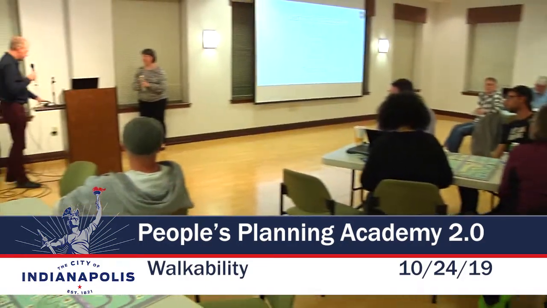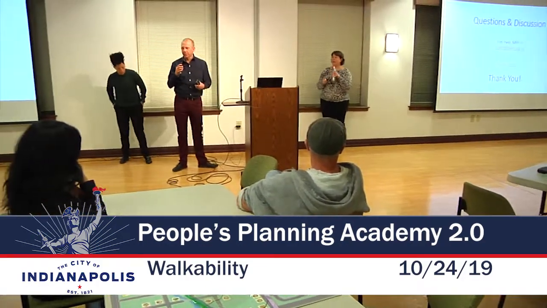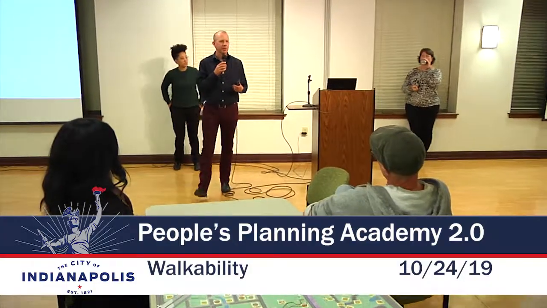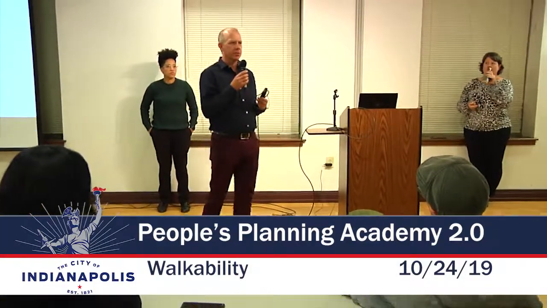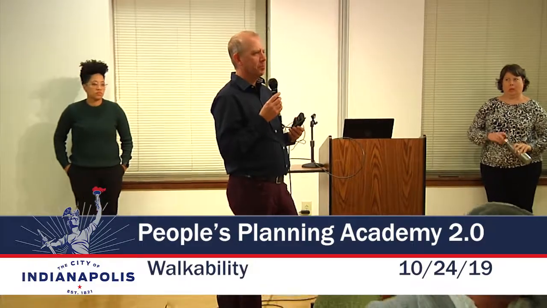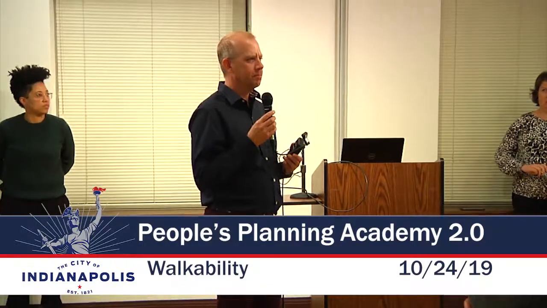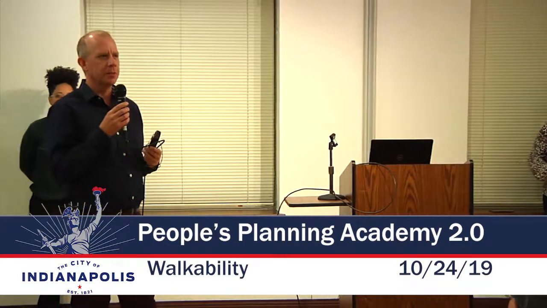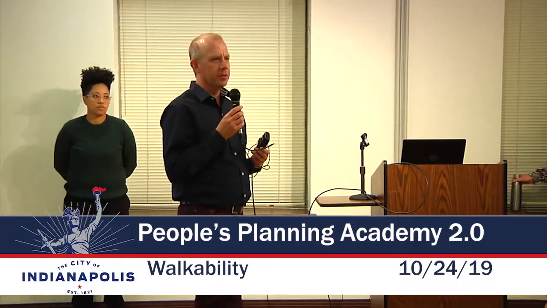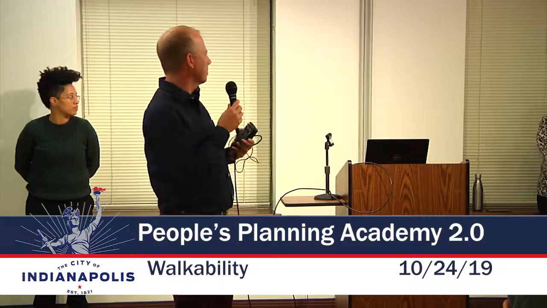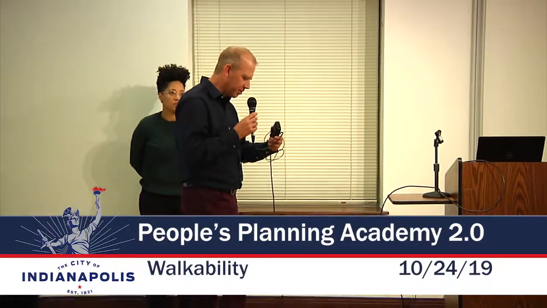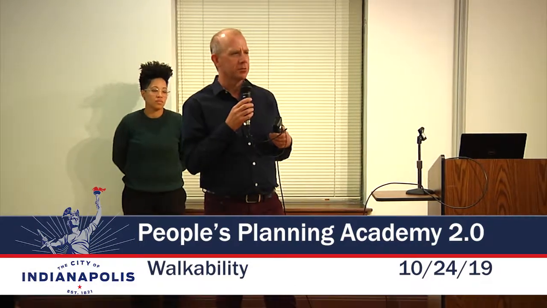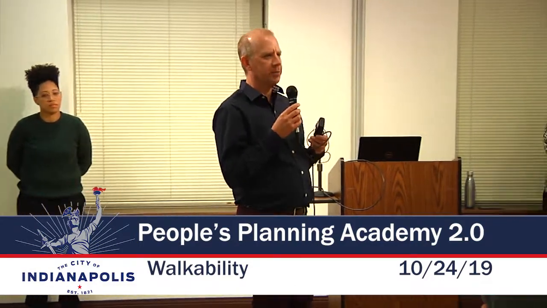I don't, off the top of my head, have maintenance numbers. A bike lane done right is $250,000 a mile. A greenway is $1 million a mile. Sidewalks, I believe, $120 a linear foot for both sides. So the stuff isn't cheap, and Kim mentioned we spend several million dollars a year, is all that we spend dedicated to pedestrian stuff. And so we don't have sidewalks where we need them because we're not allocating enough money.